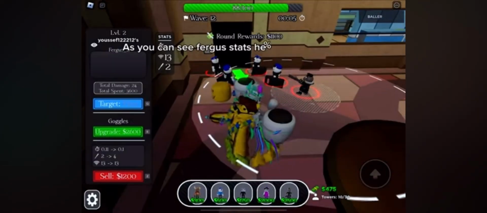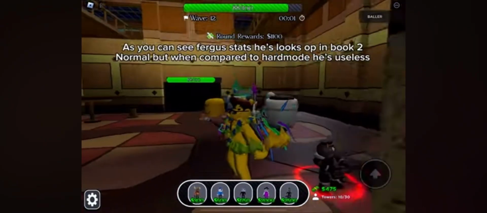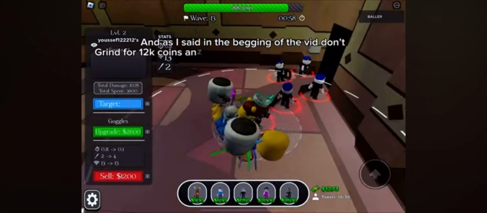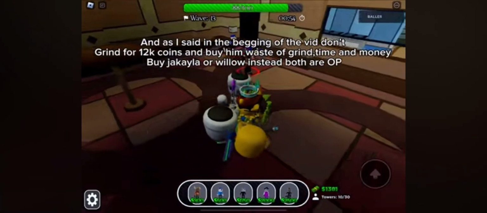As you can see Fergus's stats, he looks good in Book 2 normal, but when compared to hard mode he's useless. And as I said in the beginning of the vid, don't grind for 12k coins and buy him, waste of grind time and money, buy Jakayla or Willow instead, both are OP.